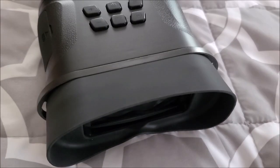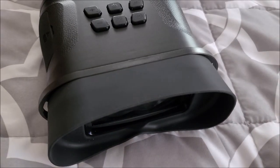Oh yeah, one thing I forgot to mention. So just turn this on real quick. If I totally cover this cap, if you were to zoom in, I don't know if you could see, it looks like maybe there are some either stuck pixels or dead pixels. I don't know if they're on the CCD or the LCD itself, the display inside here.